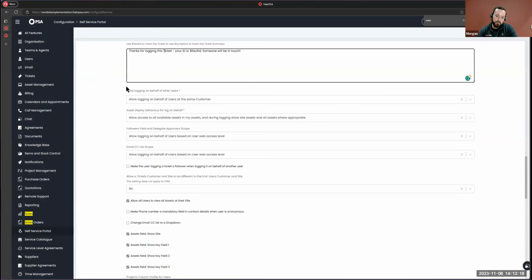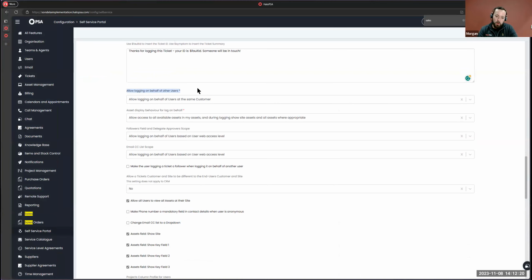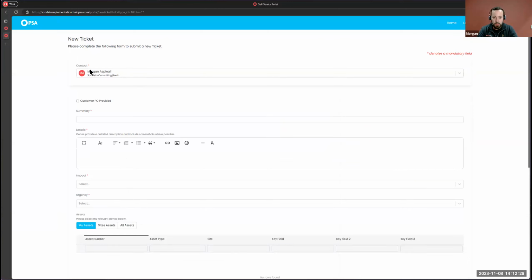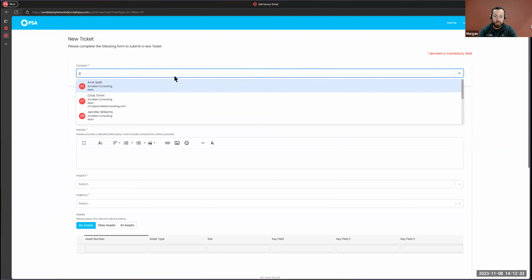Down here, allow logging on behalf of other users. That basically sets this contact option at the top. The idea being that someone logs into the portal and they're logging a ticket, but it might actually be for someone else.